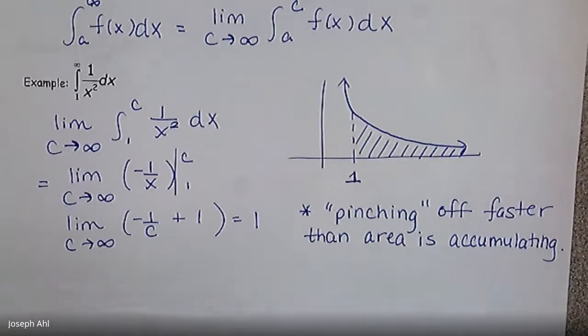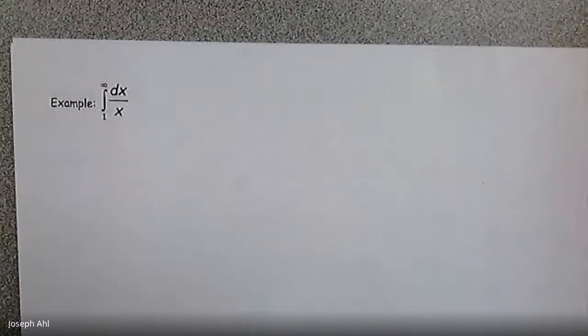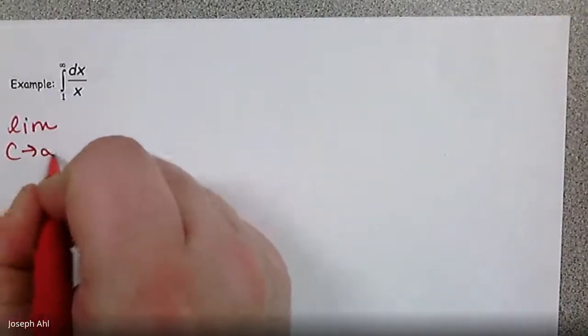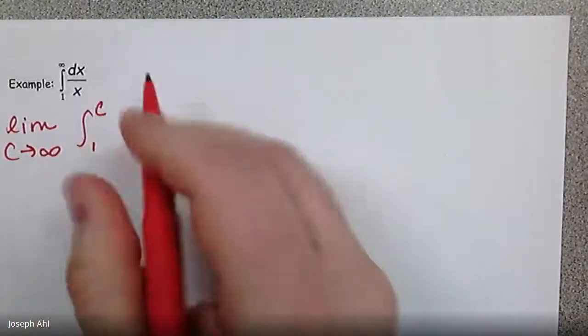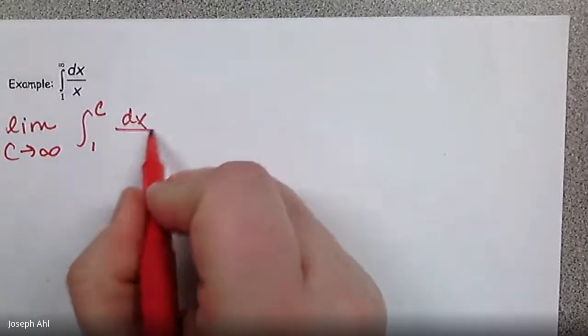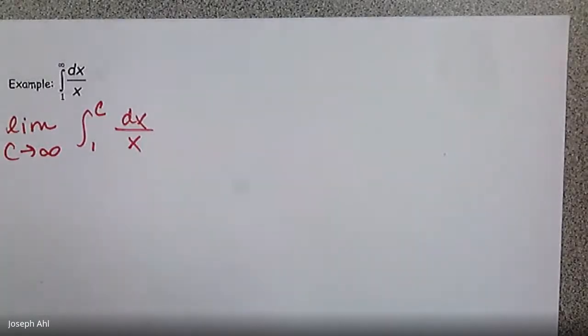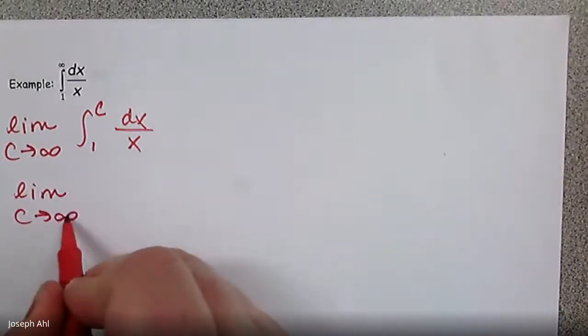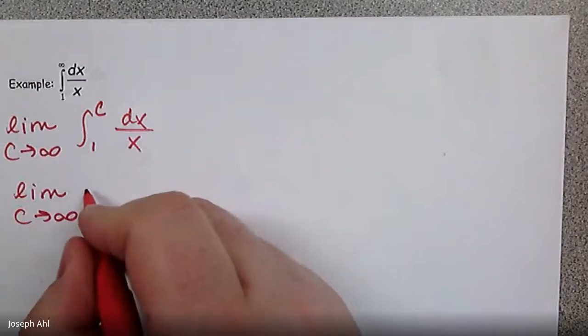Pretty wild. Okay. Let's do a little bit more practice with bounds with infinity. So if I gave you the integral from 1 to infinity of dx over x, so this is going to be the limit as c goes to infinity from 1 to c of 1 over x dx, or you can just write it as dx over x again, which is the limit as c goes to infinity of, we know this integral is ln of x again. We got ln absolute value of x.